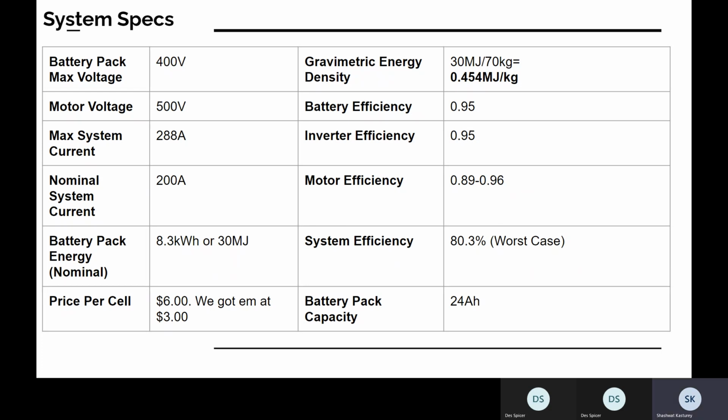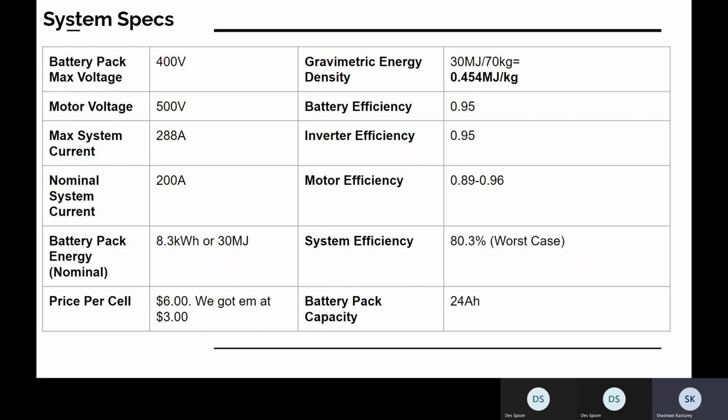Our chief parameter of interest is energy. We specifically spec'd out this battery pack to 8.3 kilowatt hours, which is a lot more than a lot of other FSAE EVs, because we wanted the case to be complete endurance, no matter what. That's pretty much why it has 8.3 kilowatt hours versus the 6.3, 5.2, 7.1 that you see in a lot of other FSAE electric cars. So energy was key in speccing out and configuring this battery pack.